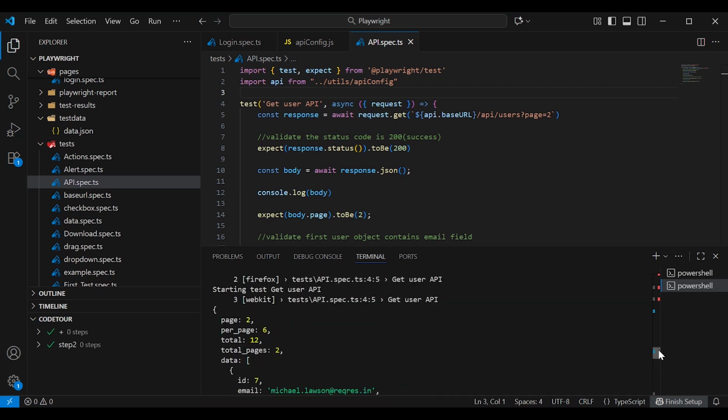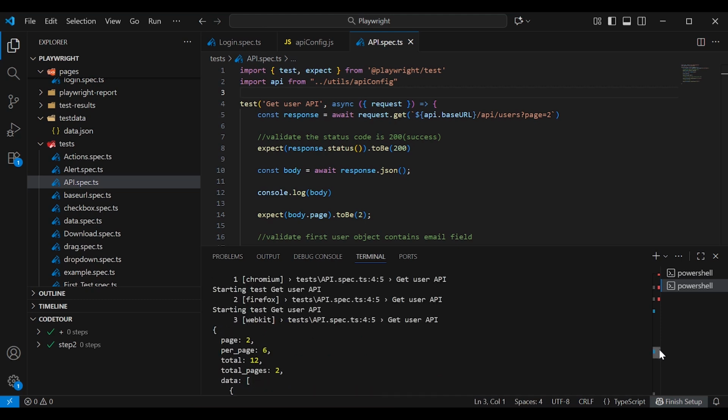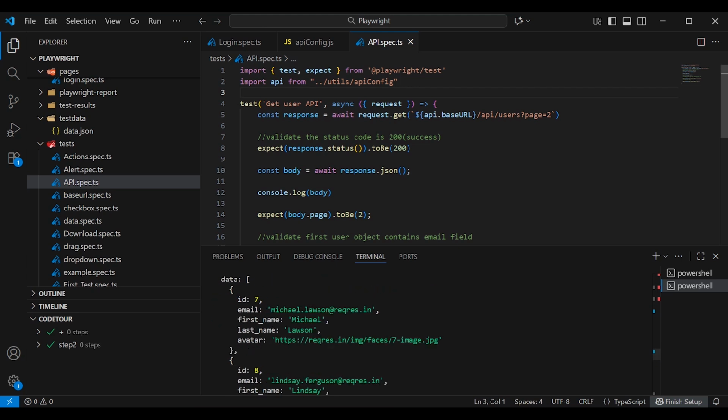All this information we are getting in a response. Running the test on Chromium, Firefox, WebKit. Page 2, per page is equal to 6, and the assertions also passed.